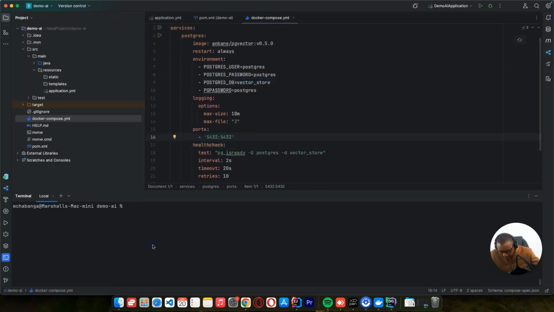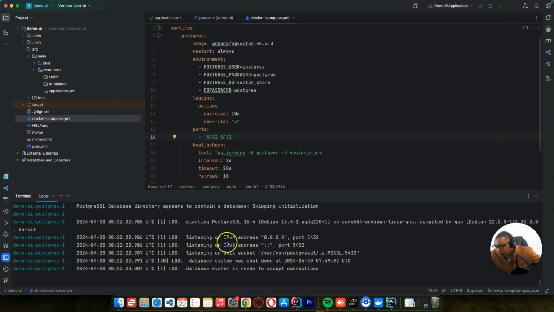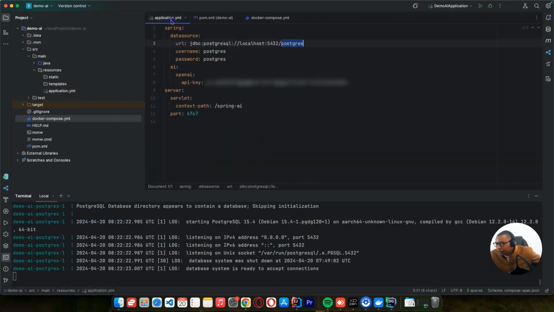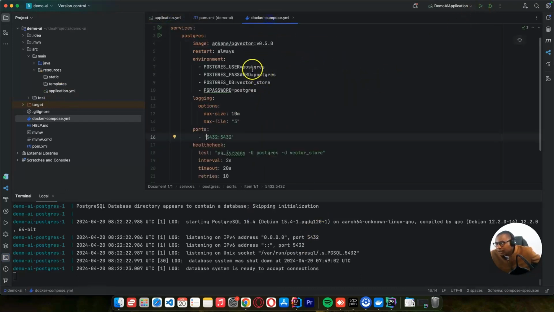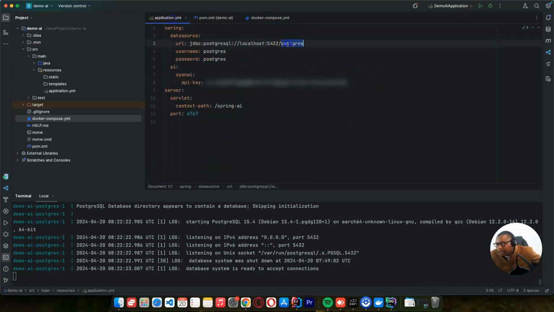So let's run this Docker Compose app. So our application is now running here, as you can see, and the Docker Compose is now running, and since we have connected to this database, if we try to run the application, we won't have any issue. But in our Docker Compose, we have this database that we want to use. Let's update it here, and we can try to run our application.